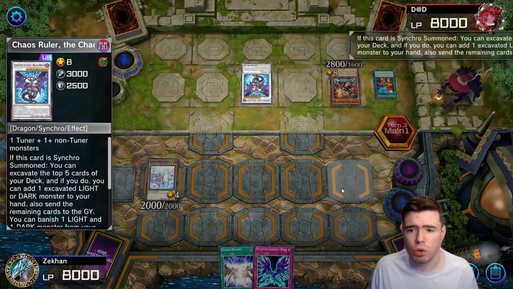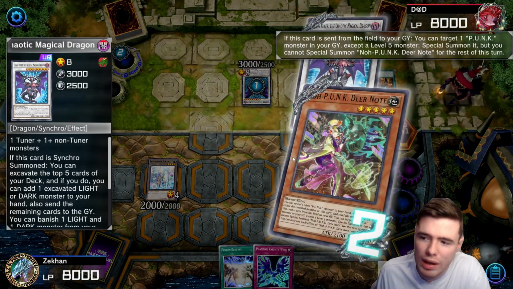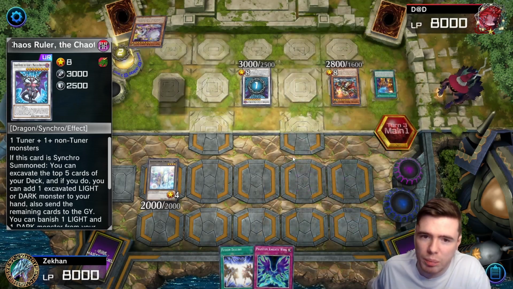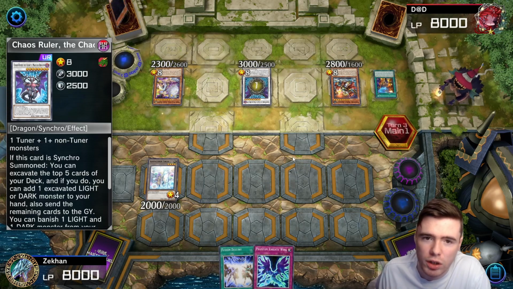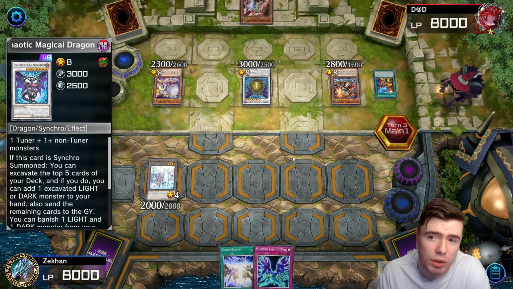Going into the Chaos Ruler now, this is where his deck gets nutty, right? This deck is so cool, and part of the reason I wanted to show it off as well. So Deer Note's going to basically summon out the Foxy Tune to his field. He's going to now check the top 5 cards of his deck for a light or a dark monster and then add it to his hand. Anything else going straight to the graveyard.